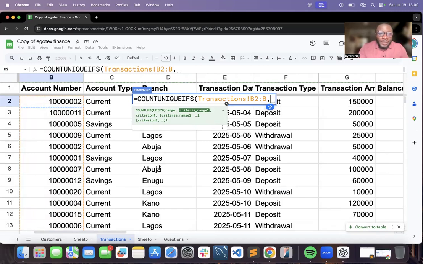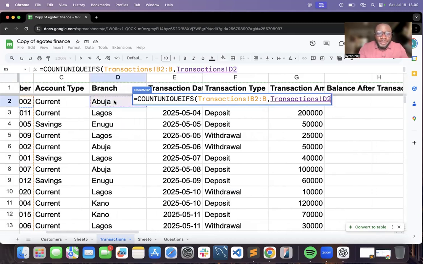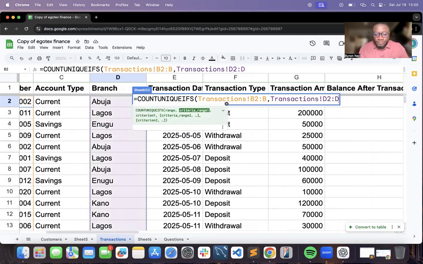I'm talking about the branch, right? That's where the condition is. So I would use D2 to D. And then what is the criteria? So the criteria is that this should be Abuja.